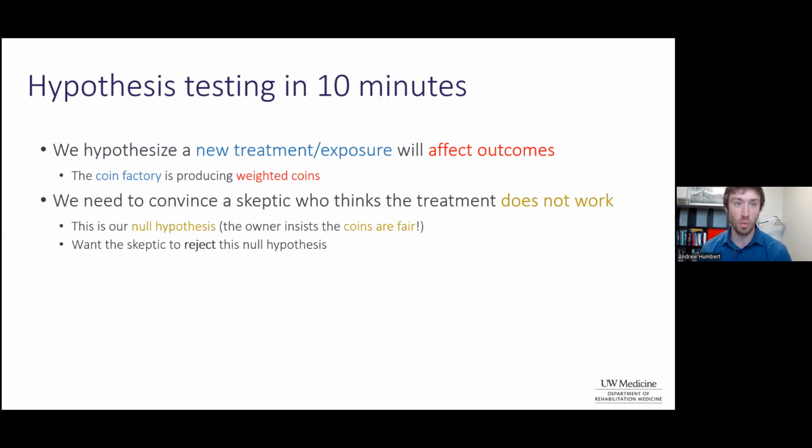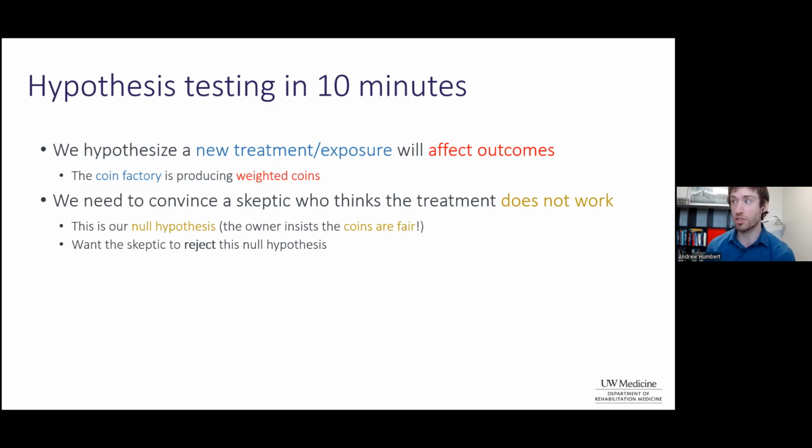What we really want to do in hypothesis testing is convince a skeptic who thinks the treatment does not work. Us as researchers often will think our treatment does work. Otherwise, why are we studying it? Why are we trying to implement it? So we hope this treatment works, but what we really need to do is convince some skeptic who doesn't think it's going to work.